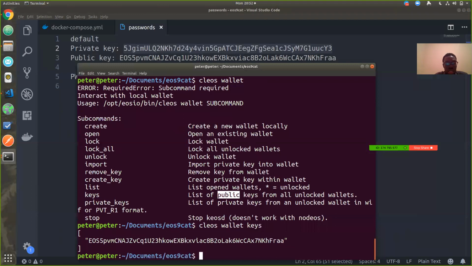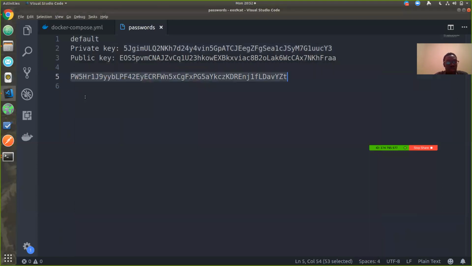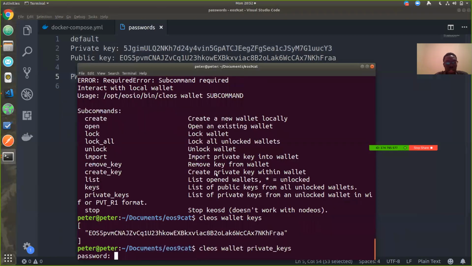Okay, let's see if it can list the private key. So it says cleos wallet private_keys, enter. It asks for a password, which is this. So just copy and we paste it in here.